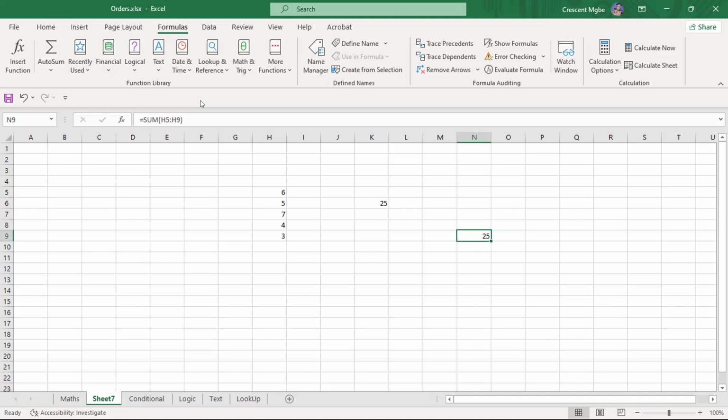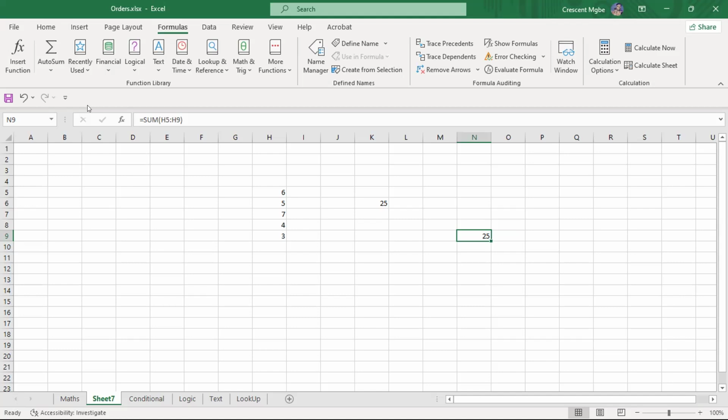You have financial functions, business functions, mathematical functions, engineering functions, statistical functions and all that. So you're meant to learn and master the ones that are related to you or what you do.